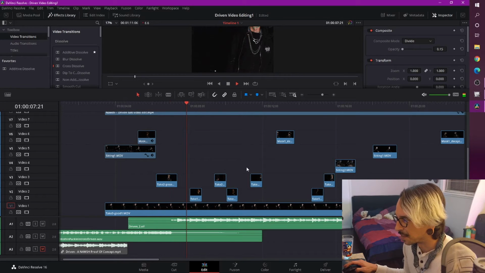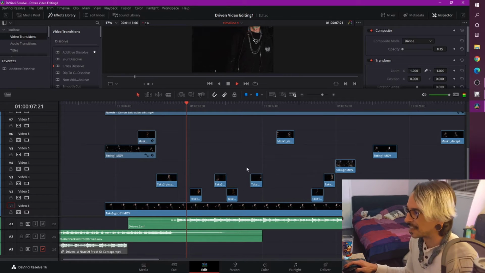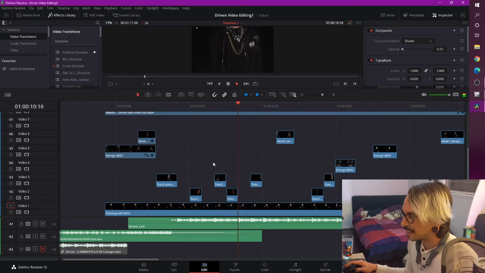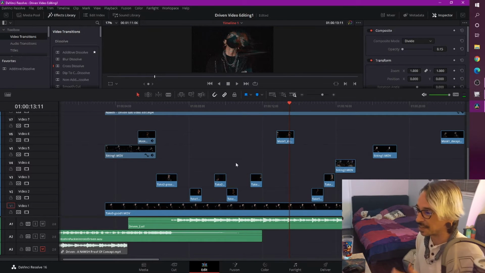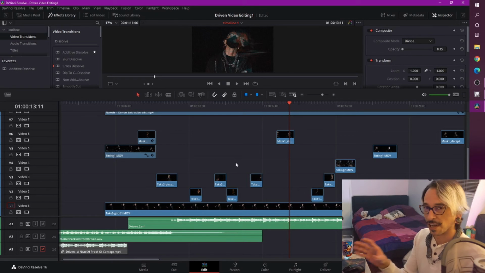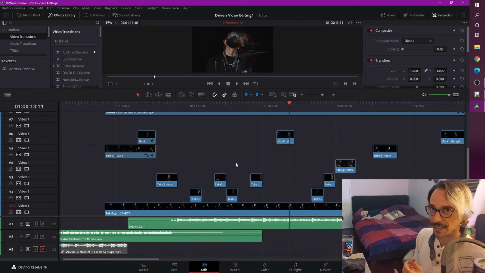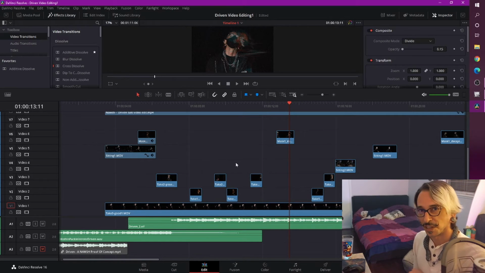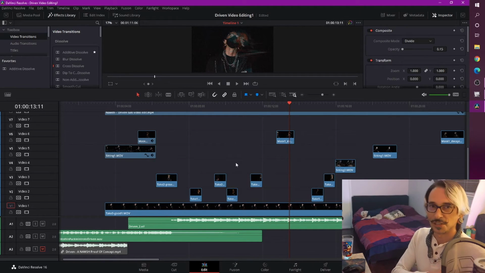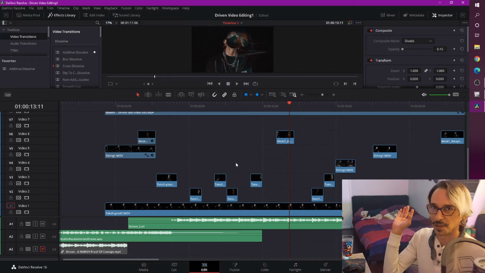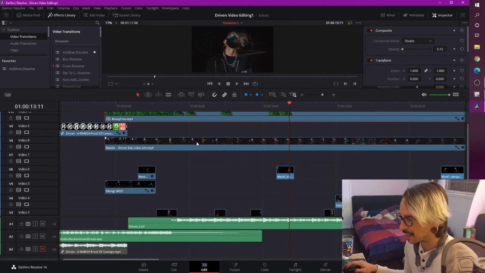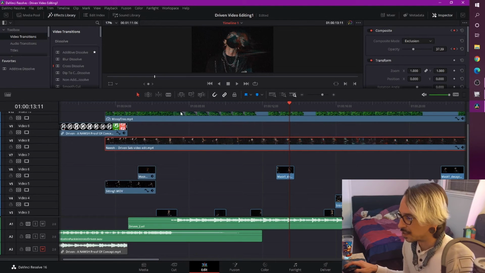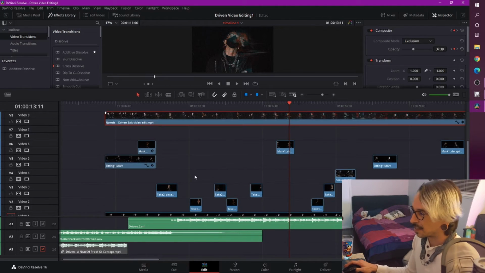So my computer can barely run this, so you can't even see the edits that I did. And that was kind of key, is I did all the edits first just to get the shots right. And then I printed that and I sent it over to a friend of mine who put it through some VJ software called Resolve. I told him to just put effects across the whole thing, just really crazy. And he sent me back this guy here, which I basically put on top of everything.